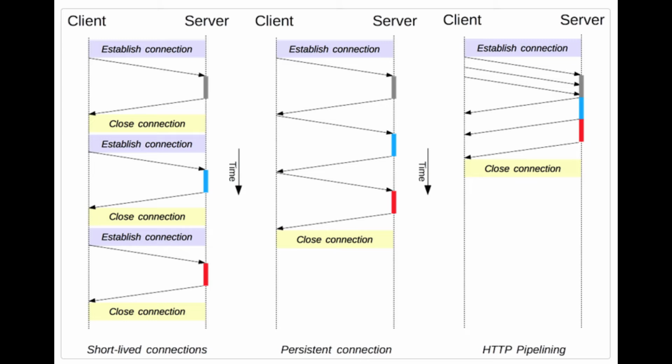However, the pipeline model has different drawbacks. Pipeline is complex to implement correctly. Important messages may be delayed behind unimportant ones. Buggy proxies are still common, and these lead to strange and erratic behaviors that web developers cannot foresee and diagnose easily. For these reasons, pipeline has been superseded by multiplexing, which is used by HTTP2.